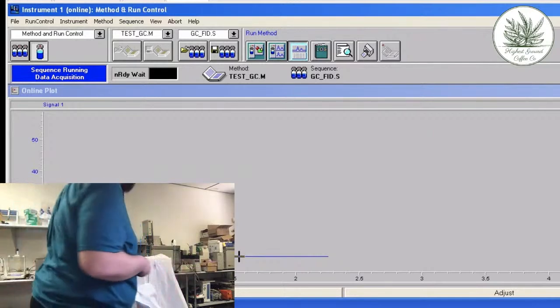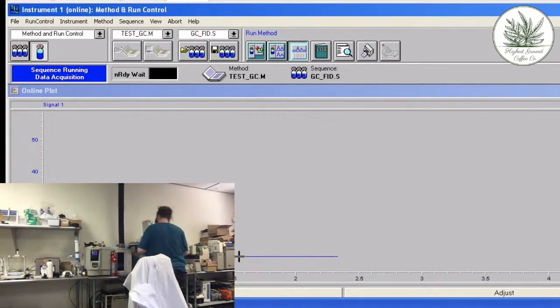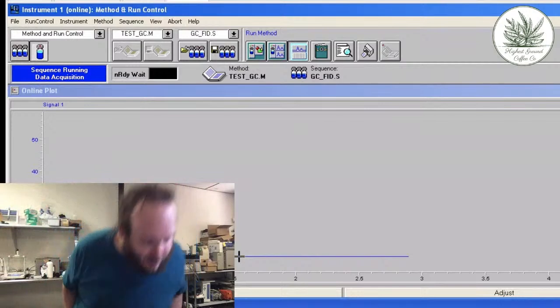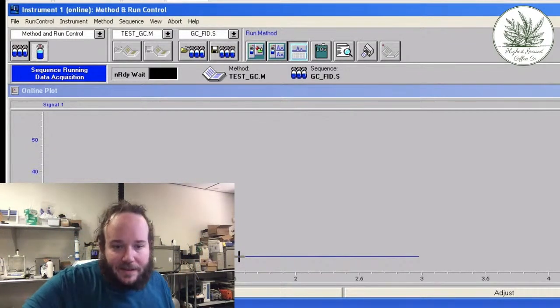It's now just got a hole in it. Let's see if we can see this on the camera or not.